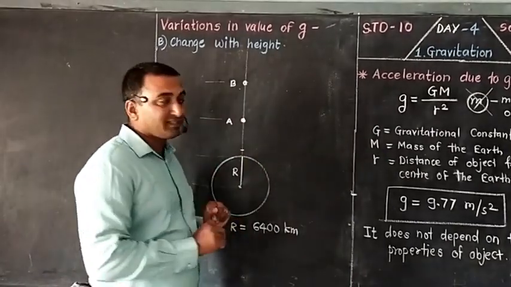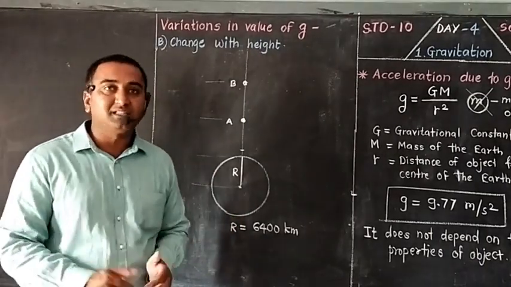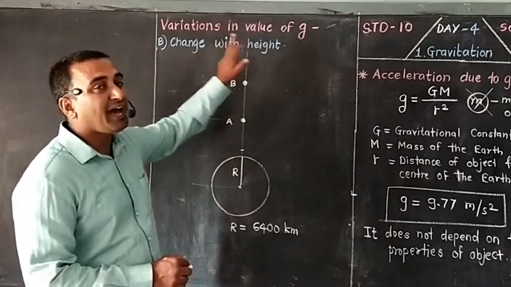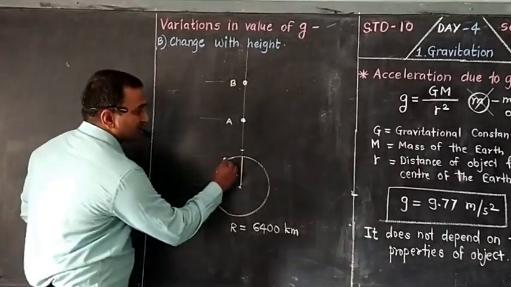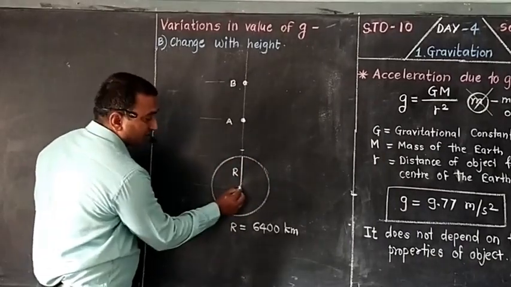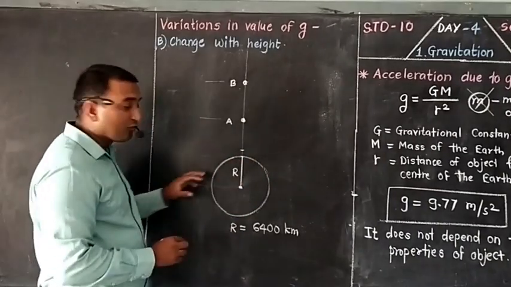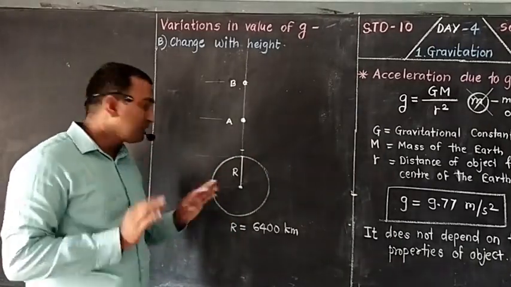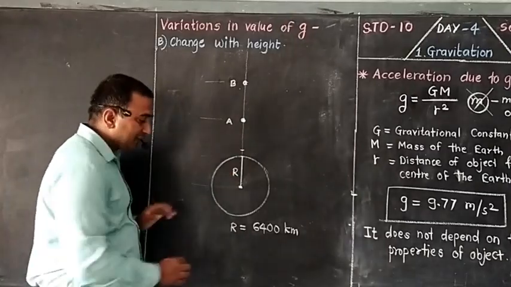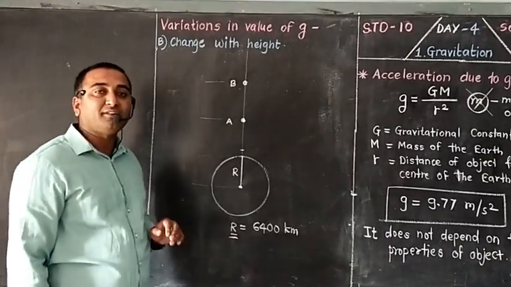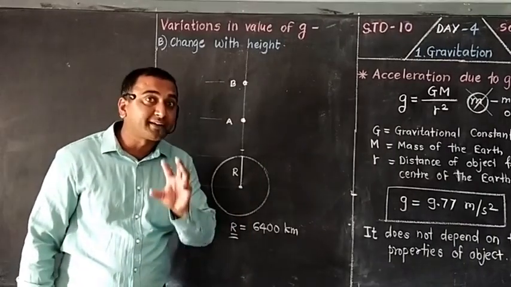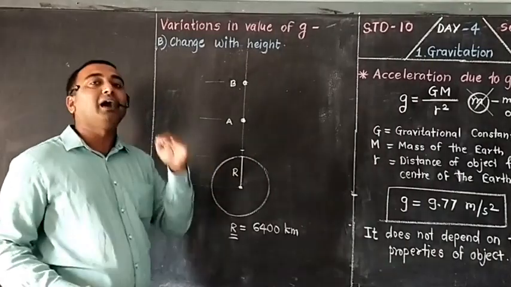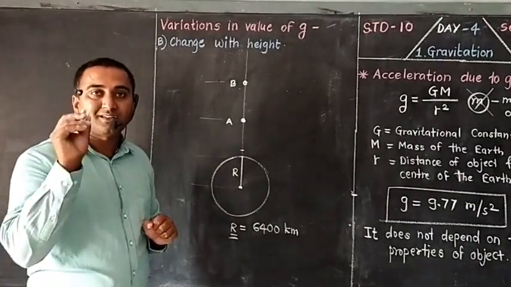The second point we are discussing is how the value of g, that is acceleration due to gravity, changes with height. See, this one is Earth. From the center to the surface, we are not focusing on whether the object is at the North Pole, the equator, or in between. We are only considering that it is on the surface of Earth. Then generally, we should consider the radius of Earth to be 6,400 km. Now, focus on an object which is just a little above the Earth, that is 10 km only.